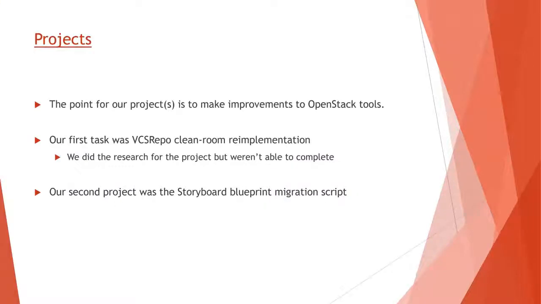For our OpenStack projects, the point is to make improvements to existing OpenStack tools. One of our first tasks was VCS repo clean room reimplementation. We did the research, we made minor changes here and there, but we just weren't able to complete it due to another OpenStack community member completing it. Our second project was a Storyboard blueprint migration script.